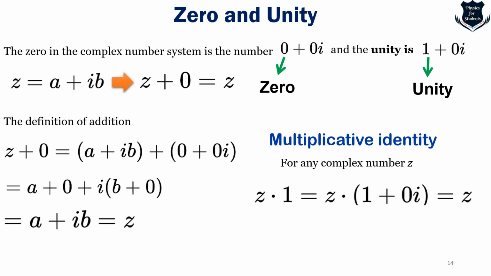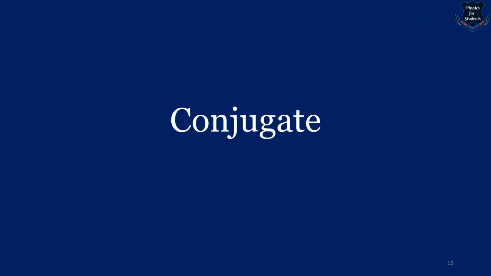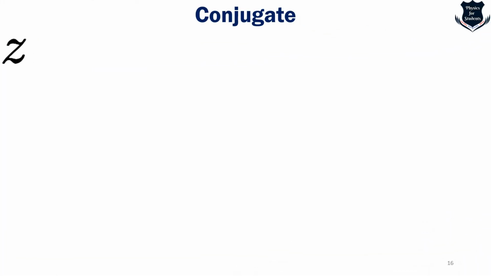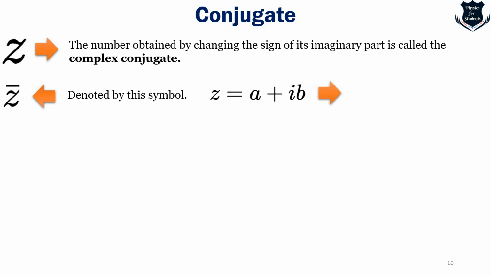So there is also no need to memorize the definition above division, but before discussing that, we would like to introduce another important concept which is called the complex conjugate. Now this is also very trivial. When we talk of the complex conjugate, the number obtained by changing the sign of the imaginary part of z is called the complex conjugate, and this is denoted by z with a bar on top. Some books might have a different notation, such as a dagger sign, but whatever it is, this is basically the complex conjugate.